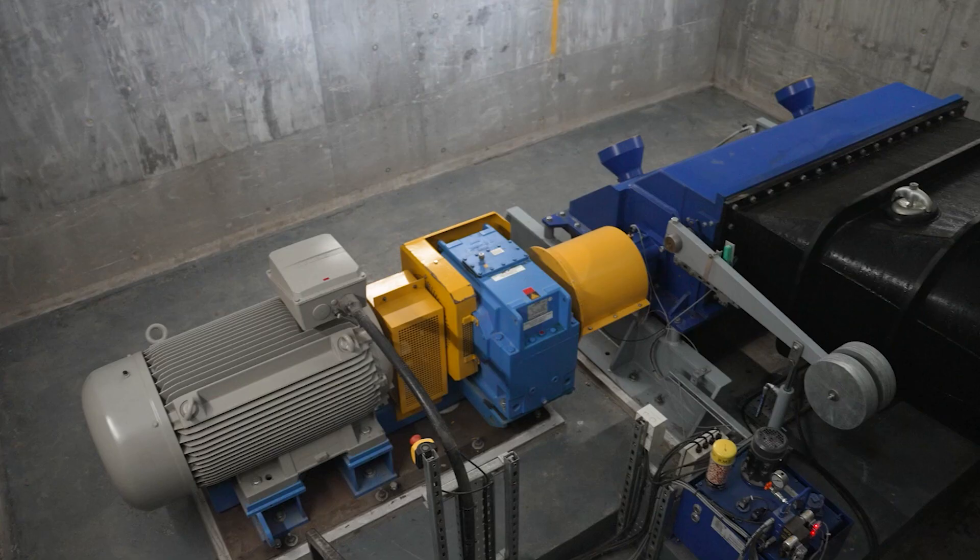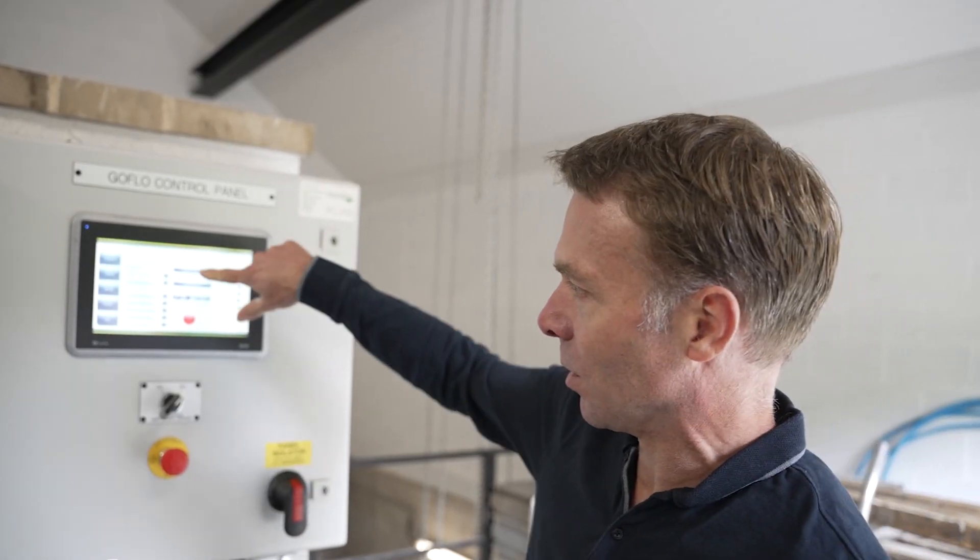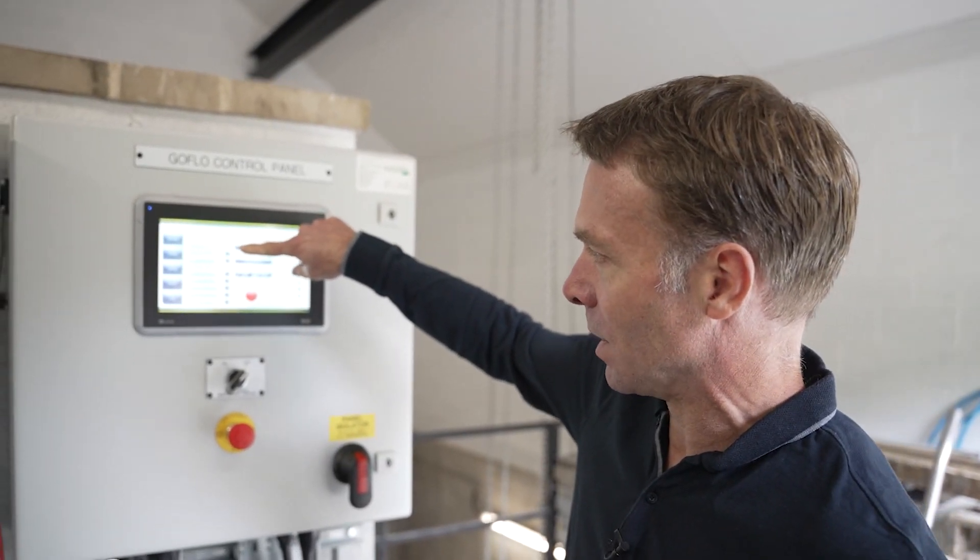Also the control system - water companies traditionally always use their own control systems and they're decades behind in terms of functionality. I'd like to see in the future them adopting a more modern approach, using webcams and getting all that automation that comes with it. It just reduces the amount of maintenance you need to do and it means you can solve most problems sat from your desk, looking at the webcam and manipulating the screen with remote access. It would be nice to see them using our control systems.